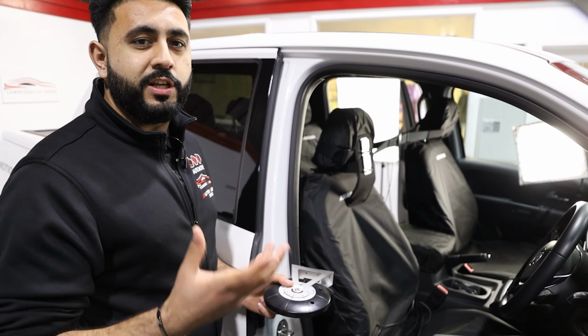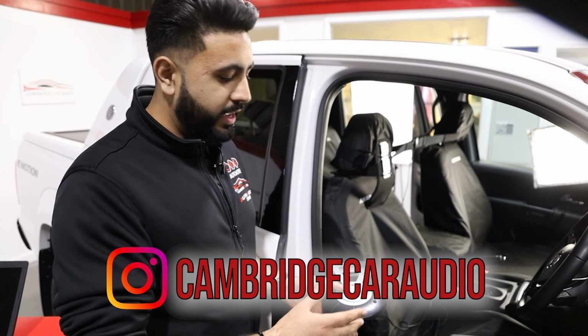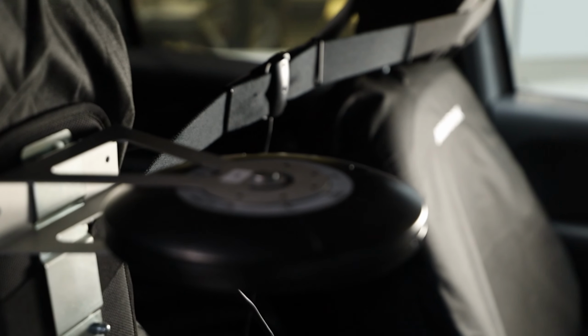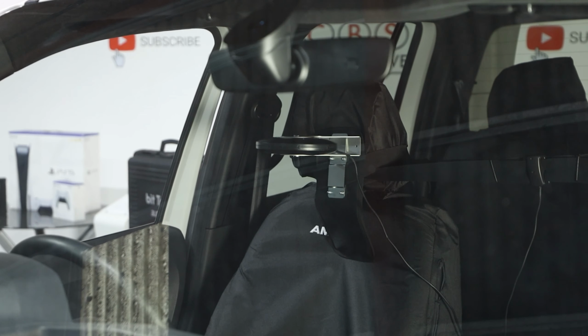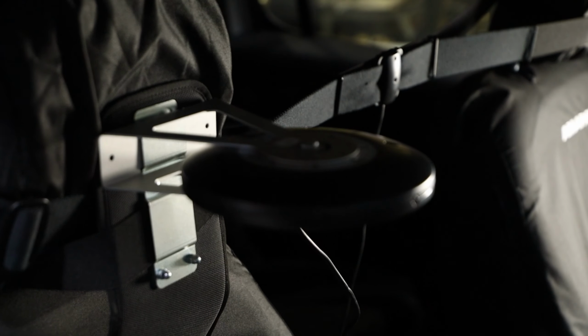So the equipment actually used in getting the system to that 100%, getting it sounding absolutely amazing, is a product called BitTune. We've actually got the software and unit here live directly in front of us. What we've got in terms of this setup in my hand is what's called a microphone setup. We've got 5 microphones, part of the Audison BitTune setup, and then we've got a center channel as well as a microphone listening position for the center of the vehicle.